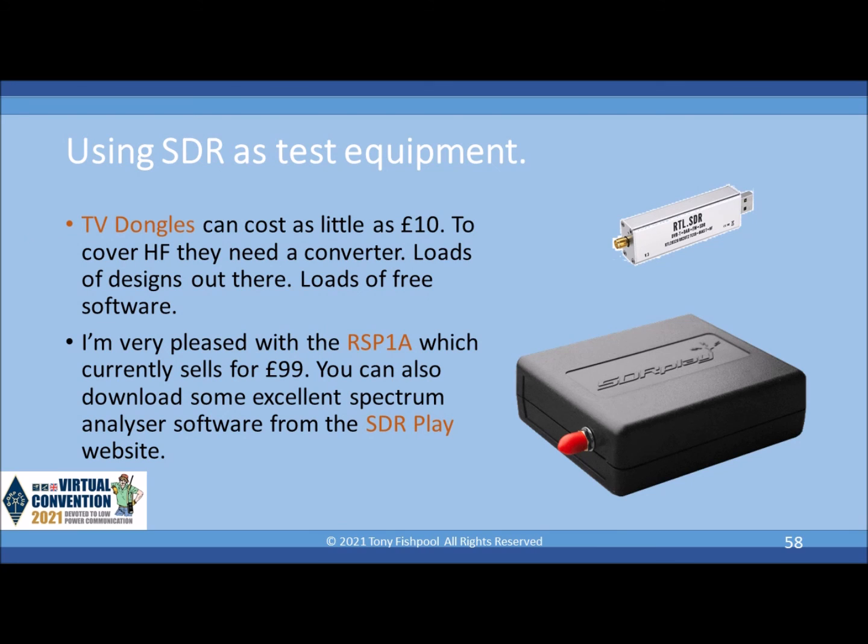So you can use SDR radios as test equipment. TV dongles can cost as little as £10. They work as SDR receivers with the right software to way above 1 GHz. I've used one to track aircraft. They don't work at all well down in the HF bands, and in that case you can build or buy a converter that precedes the dongle. These devices cost very little and are fun to play with.